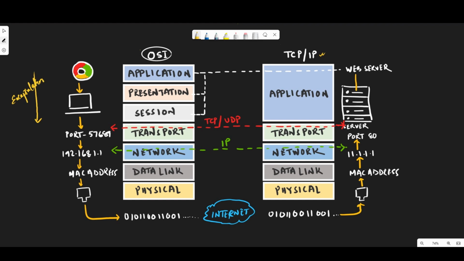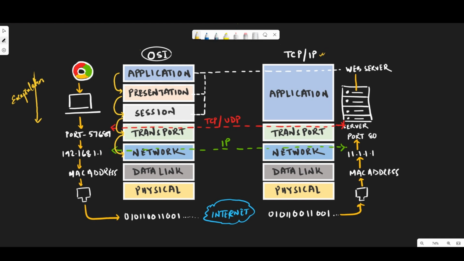Your data is received at the presentation layer, went to the session, and then is received at the transport. The transport layer's job is to break that into segments, put its own header, encapsulate with this header, and then send the segments to the network layer.